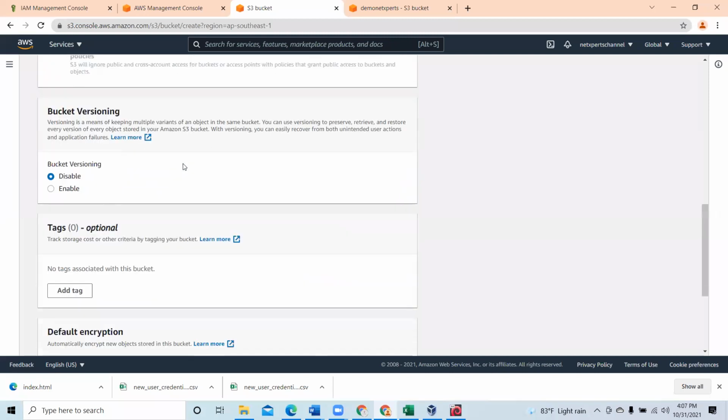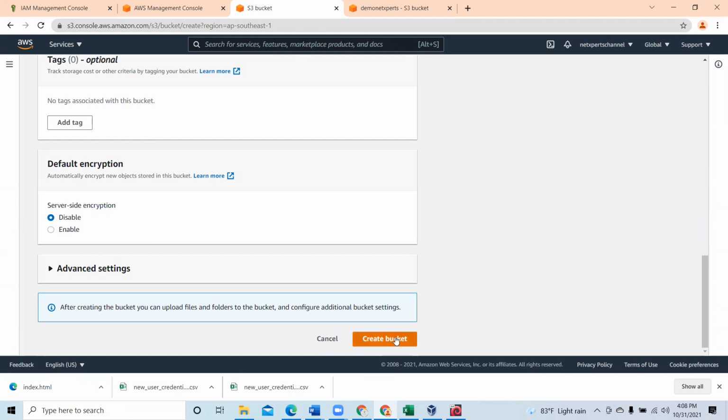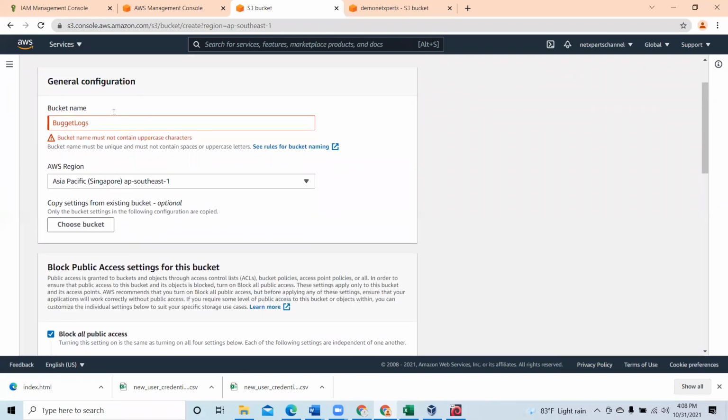Here you have to enable versioning. Since this one is a log bucket, you have to enable versioning, guys. This is very, very important. Yes, so that's all. Create bucket. The bucket name exists already. I think maybe it's the capital letters.